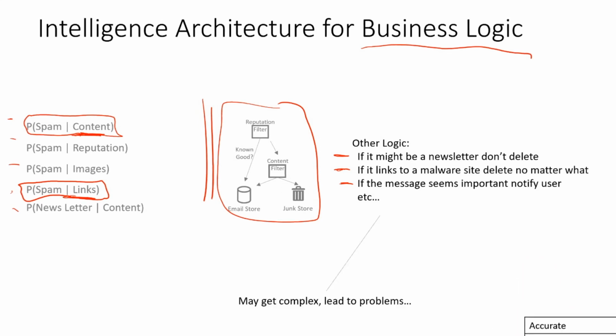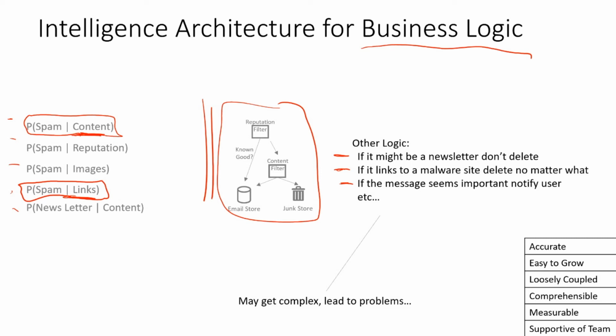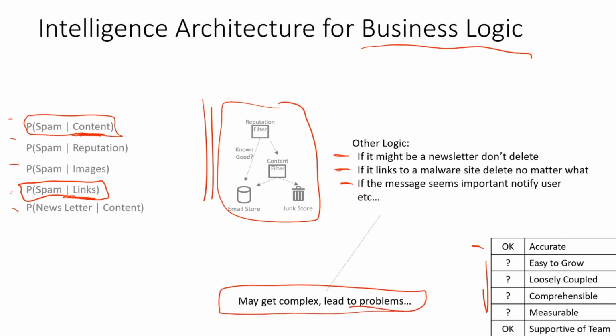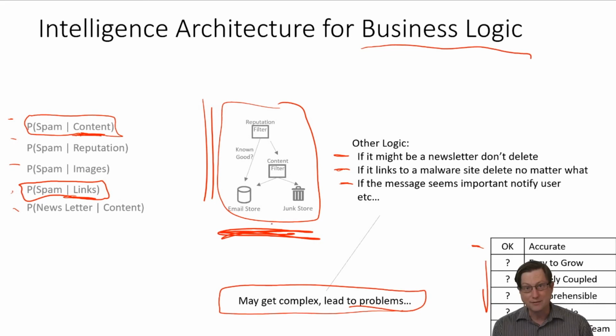Now, I think I did a little breakdown here, again, according to these criteria. The accuracy is probably okay, probably not good, right? The previous one where you're actually training a meta model is going to have better accuracy than some handcrafted logic you do. And then really, the point of all these question marks is you can make some terrible logic. You can make this problem extremely difficult if you try to do too much in this logic layer. But if you have a simple, well-crafted logic layer, like we're going to see in the next two examples, this type of approach can get you a long way. So let's move on and do one of those.